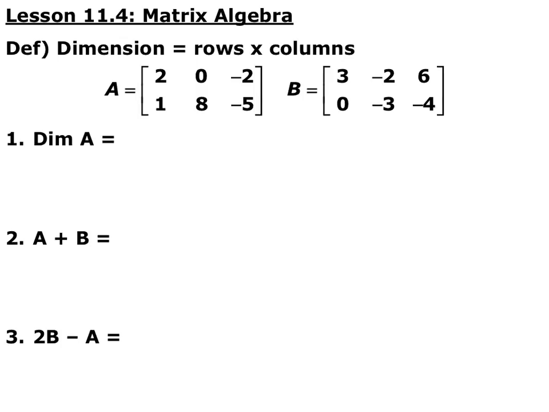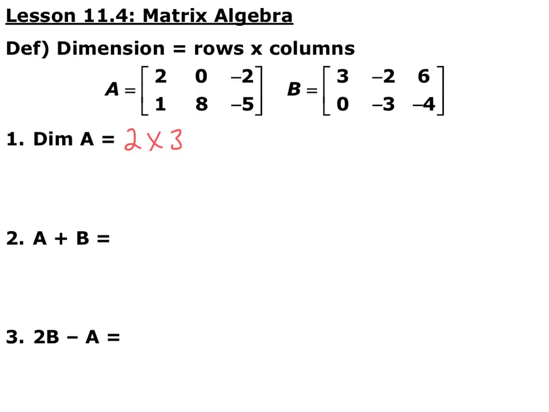Section 11.4 is matrix algebra, so we're going to talk about adding, subtracting, and multiplying matrices, as well as finding the inverses and using those to solve systems in another way using matrices. We always label the dimensions of a matrix as rows by columns. Go ahead and pause the video and write down the dimensions of matrix A. Matrix A is 2 by 3, it has 2 rows and 3 columns, so we call it a 2 by 3 matrix.